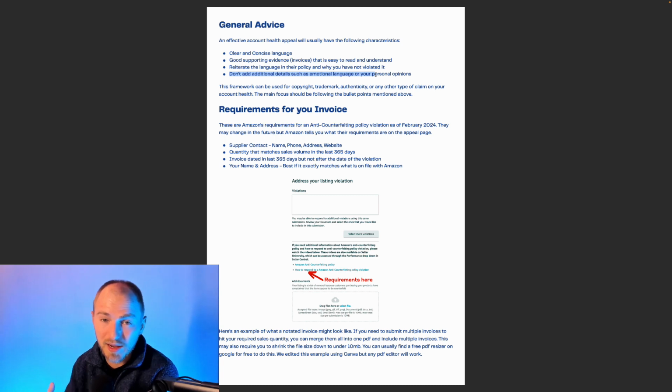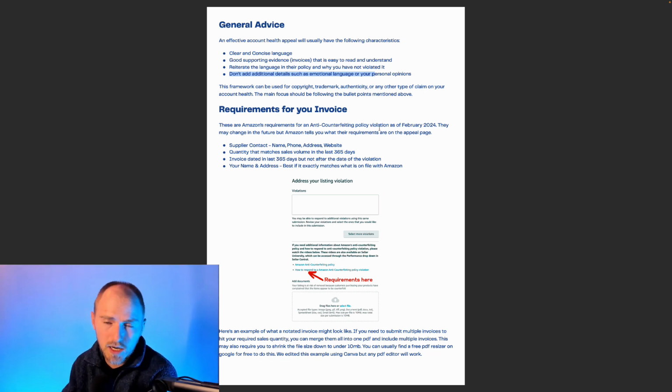You also have to keep in mind that a lot of the people that work in Account Health, English is not their first language, so you want to keep this super basic, super easy to read, as short as possible, but also giving Amazon the information that they're requesting and not giving them more information than they're requesting. They're just going to ignore it, and they could just see that information as a reason to deny the appeal because you're not reading through the requirements of what they want you to submit.